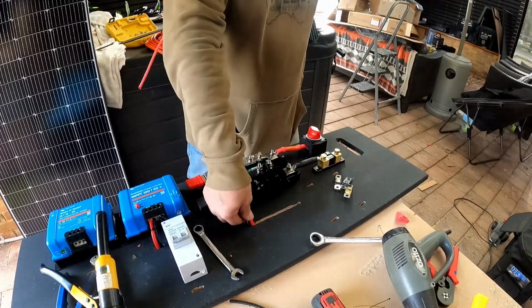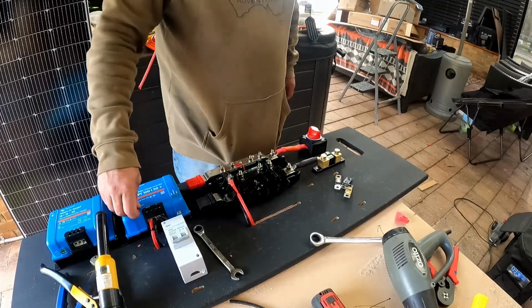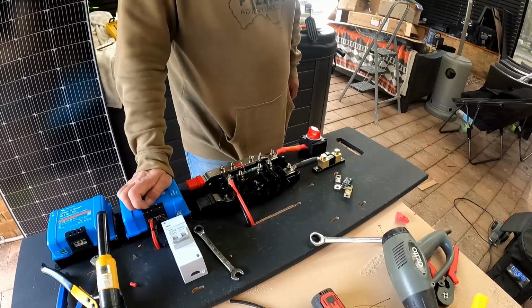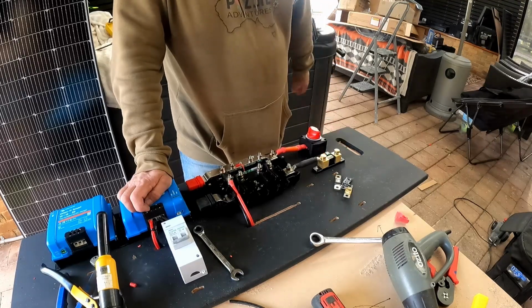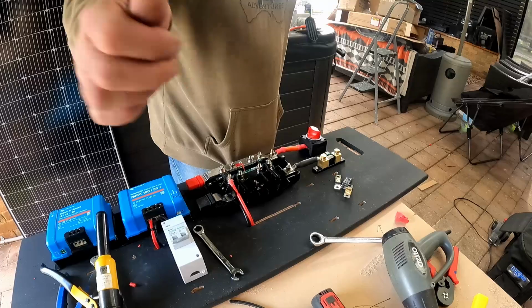There we go, nice and neat to start with. So there's your first one. That's the MPPT controller, completely connected. All we need is solar input for that to work. There we go. We'll carry on with the rest. I'll come back to you when I'm done with it. But yes, a long, slow process, but we'll get there.